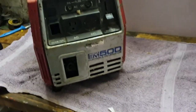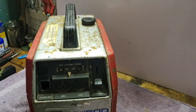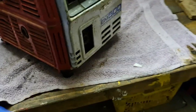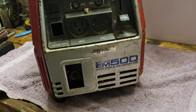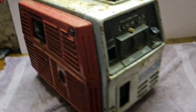So, here we are, guys, with our EM500 that we bought from auction yesterday. I think this has got to be the most unknown yet because it doesn't have a pull string. So I can't tell if the engine's seized because there's no way of turning this over. No, absolutely nothing about it.